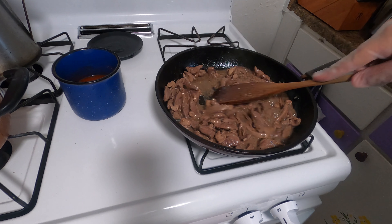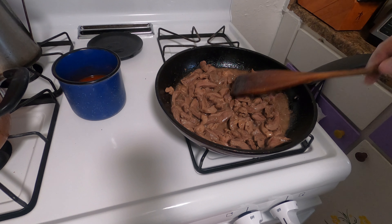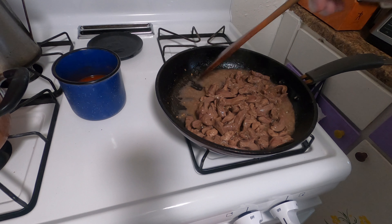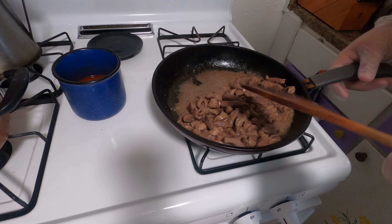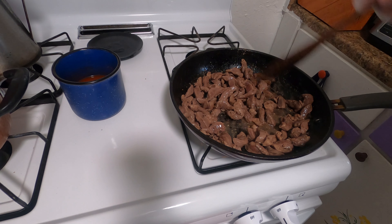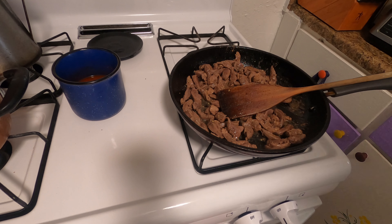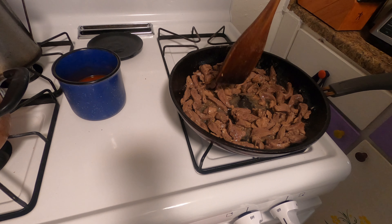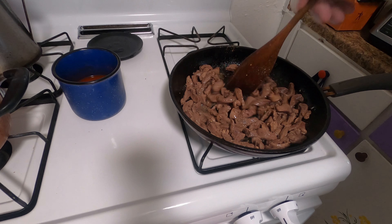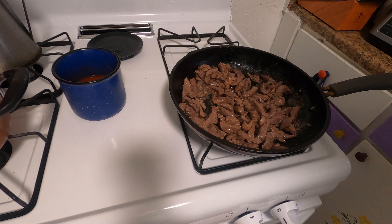These pieces of dove are looking pretty close to done. I'm gonna drain out some of the juice — go ahead and do that now. We drained out most of it; you can see some remnants of liquid on the bottom. With game meat you always want to make sure you cook it through — I like to give a little poke, and once you feel the dove get a little tough that's usually a good sign it's done. You don't want to overcook it too much or it starts to get too chewy.